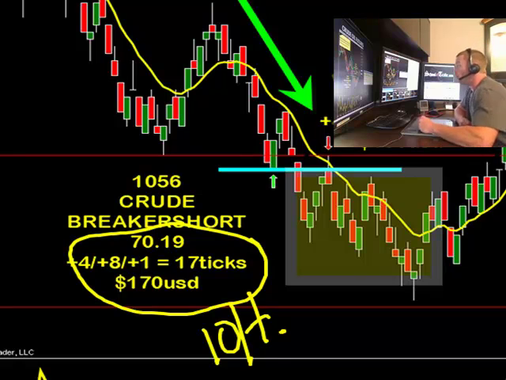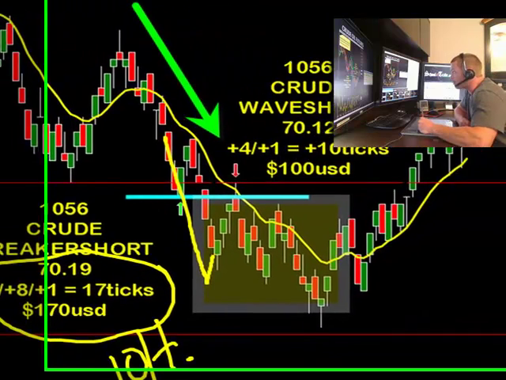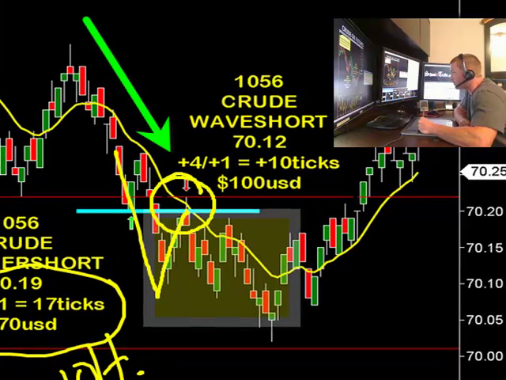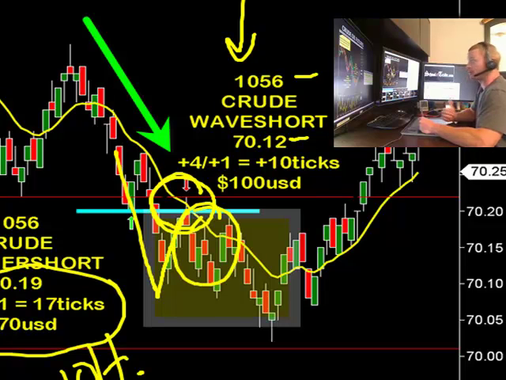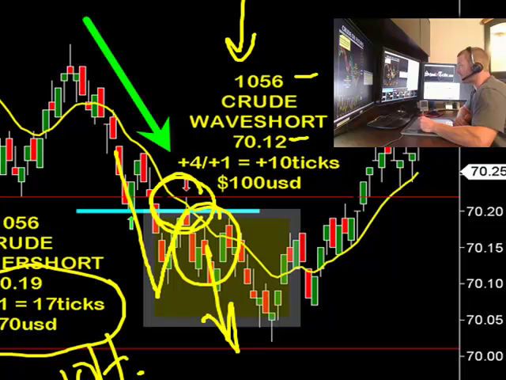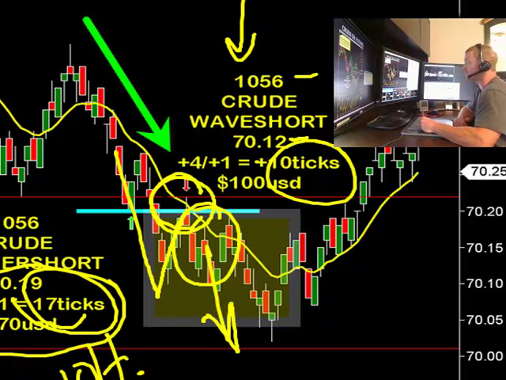All right, and then we had the breaker pattern short. Now we break back to the upside here. We meet our trigger line as it's falling below that swing low level there. There's your wave short, 10.56. Literally moments afterwards, guys, 12 this time was the fill. We got our +4 target, 2 off at 4. Move that stop down to entry -1. We got bounced out there, entry -1, as you can see, as it goes back down to the downside. So we took 10 ticks out of the 17 ticks out of the first move. We took 10 ticks out of the second move, guys.